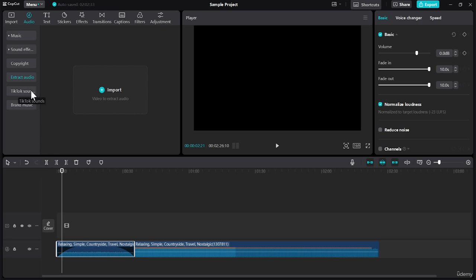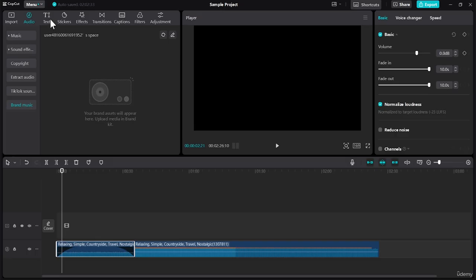And then let's go to TikTok sounds. Here you will find different types of TikTok sounds. Here it will show up. For me, it's not actually showing, but for you, it might show up different TikTok sounds. If you have connected your account with TikTok, it will definitely show up. And now let's go to brand music. Here it will show you your spaces, different brands, assets, different items. It will show up the brand music's items.